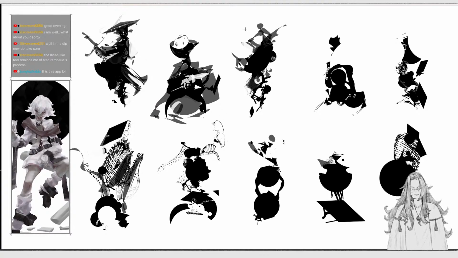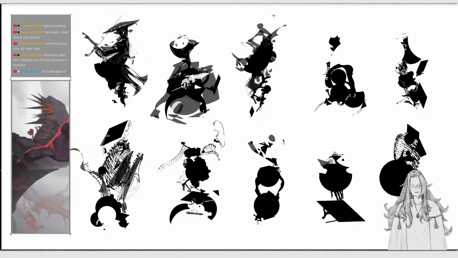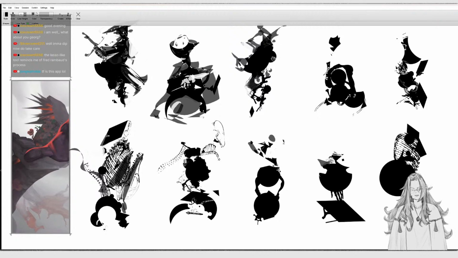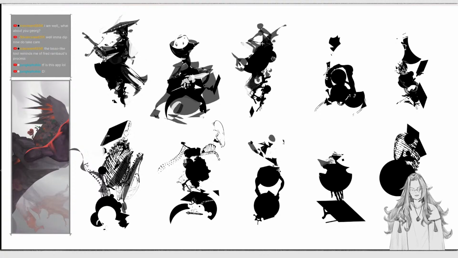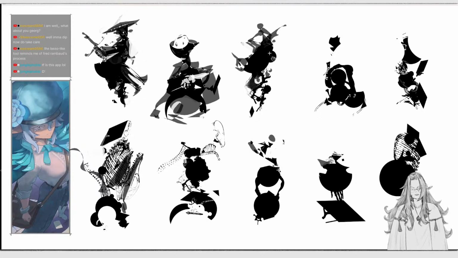The main idea of it is that everything is vector-based. You can generate a bunch of random shapes with a bunch of random tools. There's no undo, no redo. And yeah, that's basically it. So I think the intention is to generate a bunch of stuff and then bring that into a different program to do the sketching over it. So yeah, I think it's just like a fancy app to do thumbnails with.